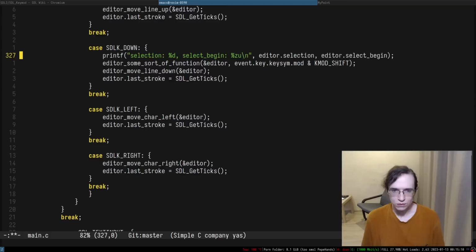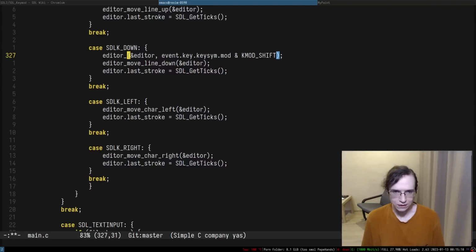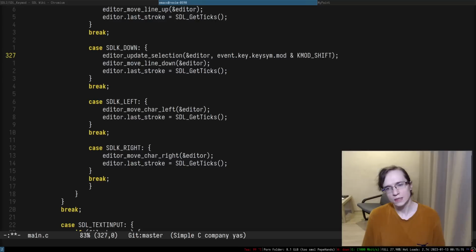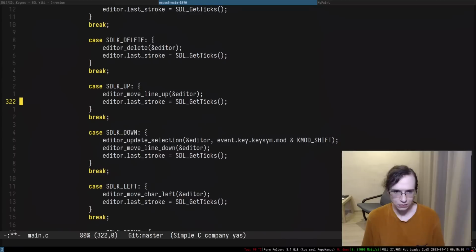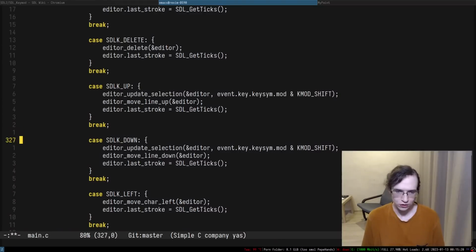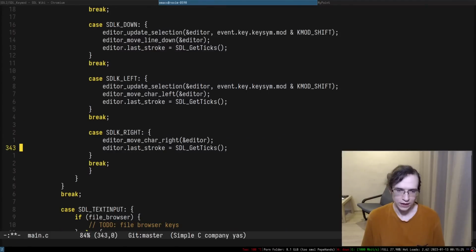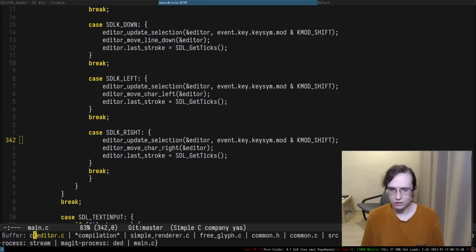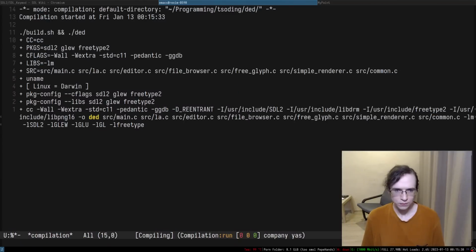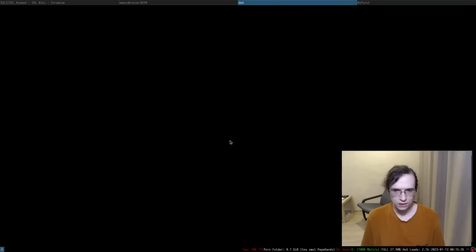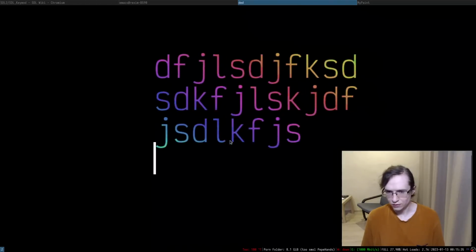And in here we can do something like update selection, and we can duplicate this call every time we change the position of the cursor: right, left, up and down. Can I just copy paste this entire thing? Alright, so I'm going to move this stuff in here.